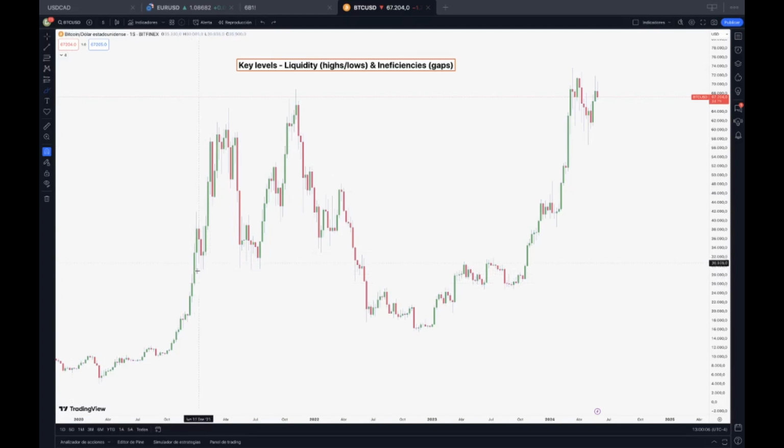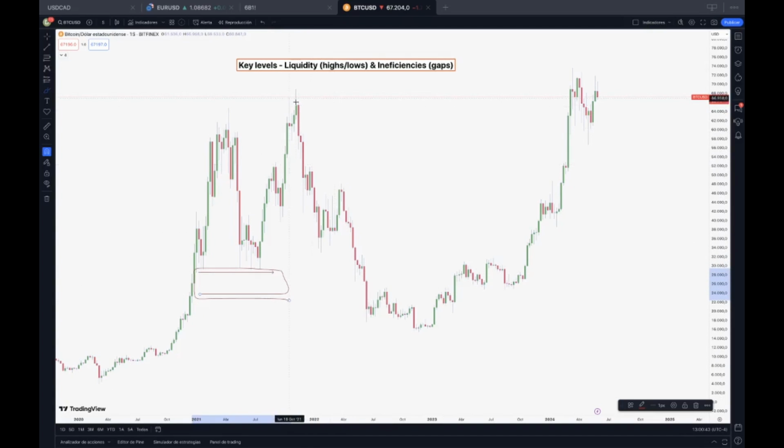For example, right here we have these older lows, and that's where the retail traders will be placing their stop loss just below. When they are placing their buys right here, they are buying because they consider this a strong bottom place, and maybe we're bullish. All the stop losses they placed before this rally are just below these prices.